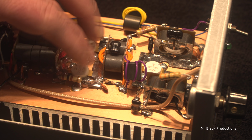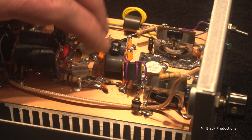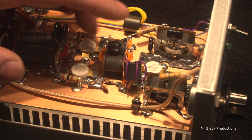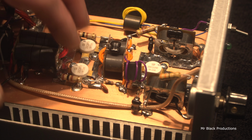But for the moment, we've got to focus on these two transistors. So I'm going to go ahead and pull both of these parts out, and then when we come back, we'll be testing them. I'm pretty sure we're just going to replace both transistors since I don't have a lot of used HDs sitting around here, but I do have a lot of new ones. So we'll pop both of these out.